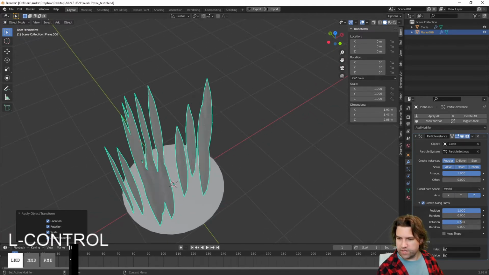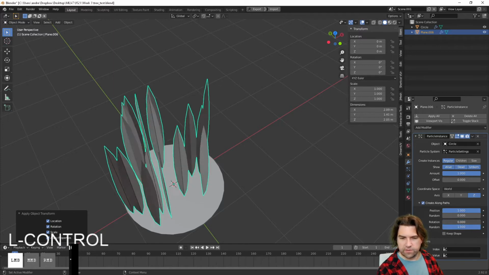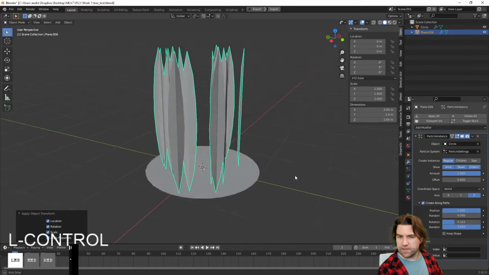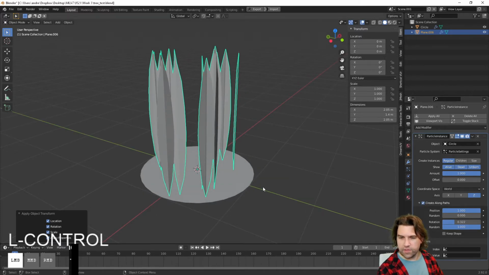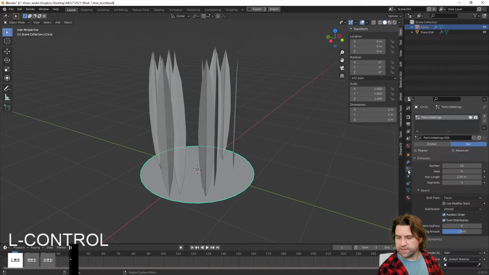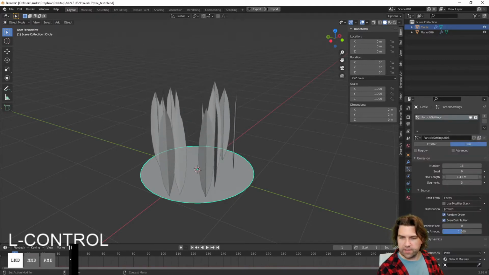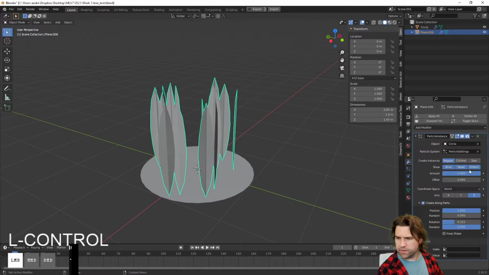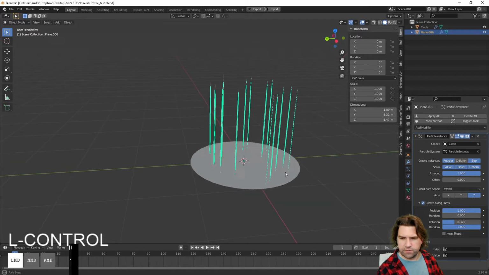But I can change my rotation to be random, so I set it to 100, so it rotates in different spots. So you can see it's starting to give me this thing we're talking about. Let's go back to this object, my little circle, and let's go into our particle settings here in our particle tab. And I can change up my overall length. Let's go back to this here, because I think, particle settings wise, do I want to keep the size?